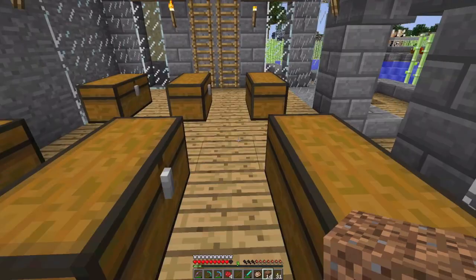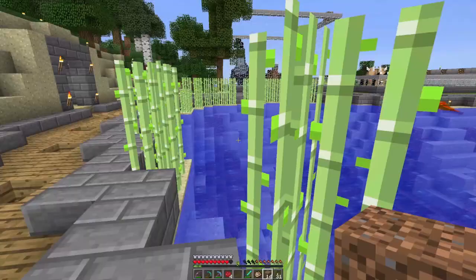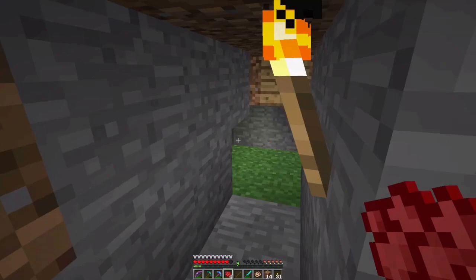I made a little island for them in the middle because I saw that they seem to gravitate towards land. Like, they don't like being in water all the time. But they completely avoid that island. That's unfortunate. I don't mind, though, as long as they don't die. I've managed to kill off every other creature in this entire mod, so if I can keep them alive, I'm doing something right.